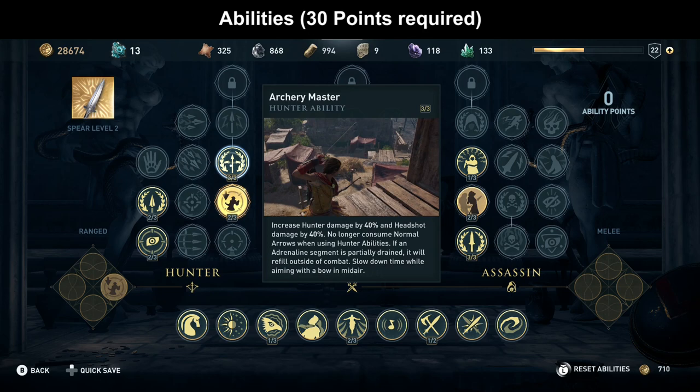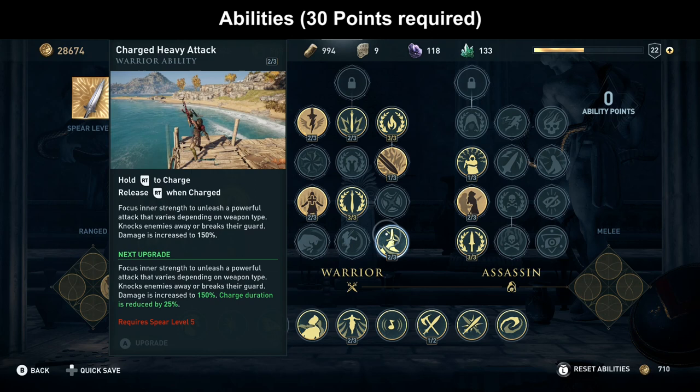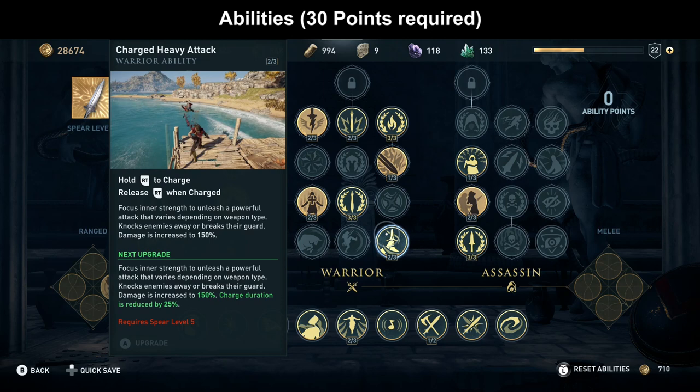Then in the warrior tree you go for charged heavy attack. That is kind of optional, but it is really, really strong. If you put only 2 points on charged heavy attack, it already reaches its maximum strength, because there is kind of a bug here on that ability. It already has 150% damage and the maximum also is only 150%.